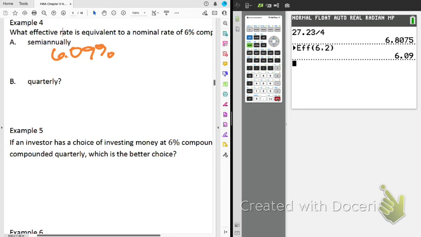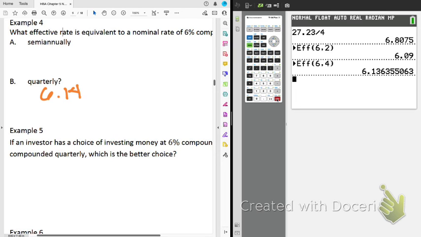4. Now, this is really where that part of using your calculator to not have to go back and find all the commands again comes in. We all know the ability to use the up arrow and hit enter, drop it down, and just change your 2 to 4, right? If you're going to do this multiple times, it's better to not have to go back through and find all the commands and retype everything. And so you'll see here then, the more times it's compounded, the higher the rate of interest you're essentially getting over the year. Because it's compounded more times a year, you really are getting about 6.14% interest on it over the year.